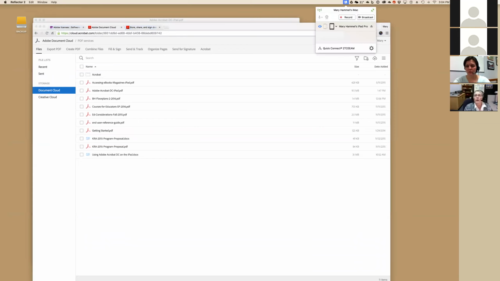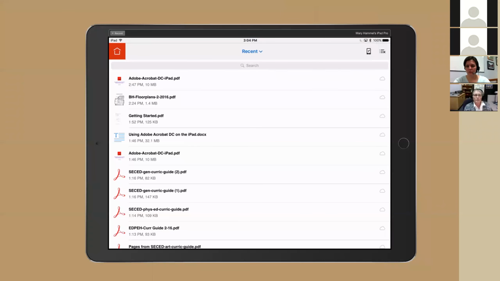Now I'm going to move directly over to the iPad, and this is what the app looks like directly on the iPad. It's a free app on the iPad. You don't have to have an account to do this, but for most of the stuff I'm going to talk about today, you do need to have the license so that you can log in, and that will be the first thing you might want to do, is log in.